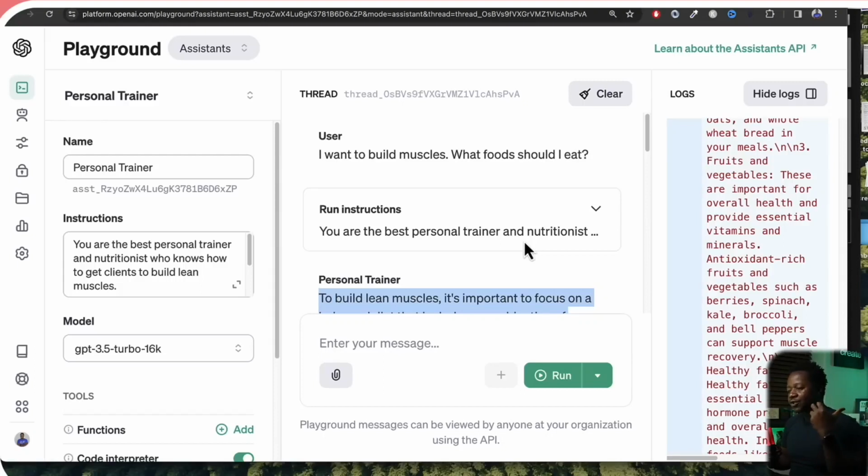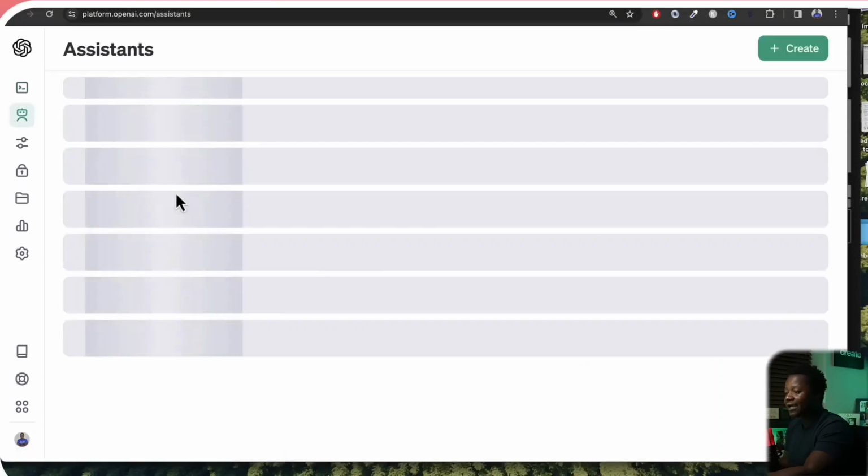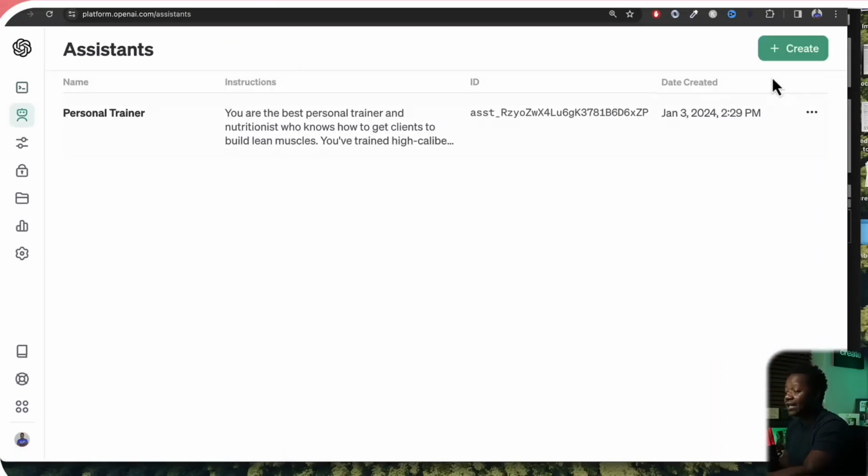What we've learned here is that to create an assistant manually, you just go to the assistants API, or playground, that is, and hit create, and you have to pass the name of your assistant as well as the instructions, right? So specify what you want your assistant to be good at, or what knowledge it has to have, what it's going to help you with. And then of course that will generate the ID as you see here. And as you create the assistant, as I showed you, you have to make sure that you attach the right model and the tools that you want.